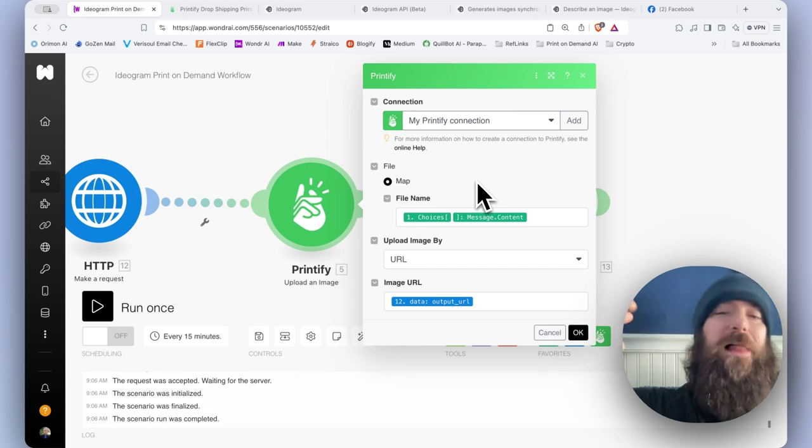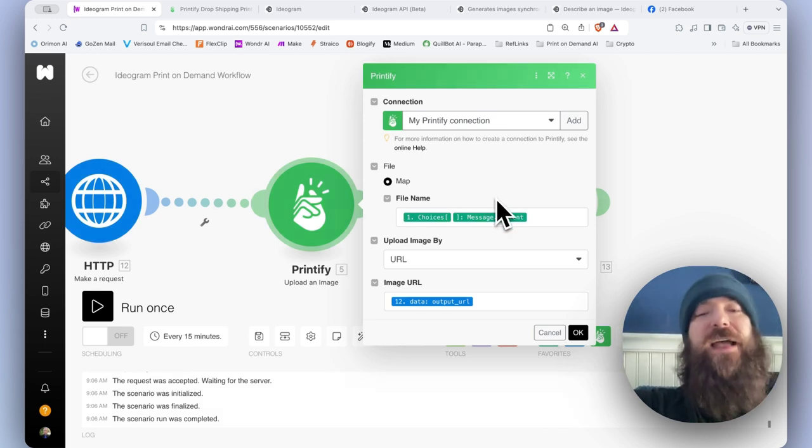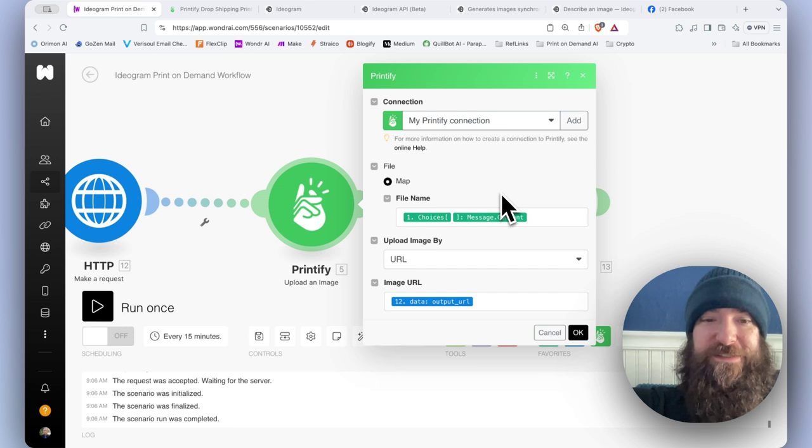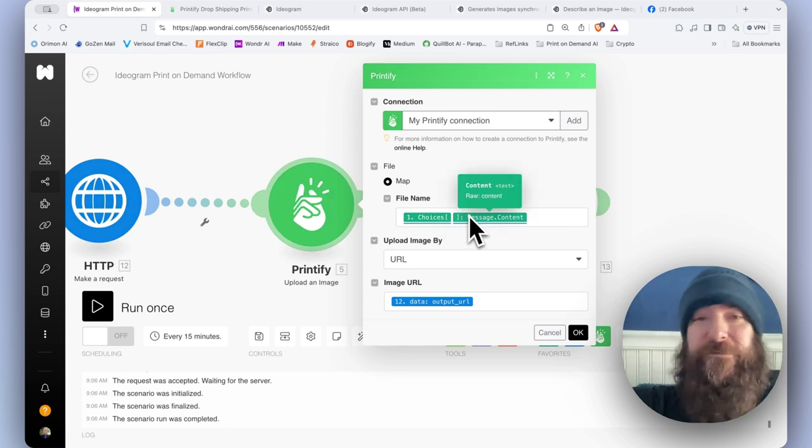In Printify, you will have to set up your account and create a store before this works. So if you're just now joining us for this series, you'll have to walk through all of that. And I've got that in my first print-on-demand video if you need assistance there. Under File, we are going to choose file name. For my file name, I'm using the slogan that is returned by my first module. It's totally up to you.